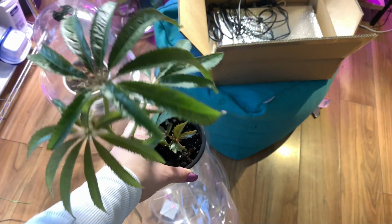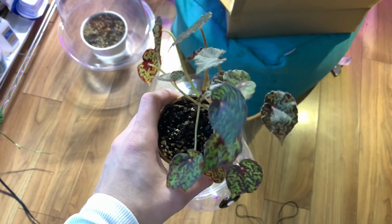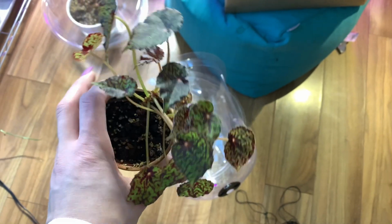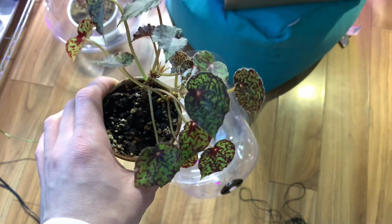And then here we have Begonia Red Fred and Begonia Alice Faye in their own little bubble. I'm also going to be placing my Begonia Luxurians as well as my Begonia Red Planet in a separate bubble, and then I'm just going to see what else I have, what else I want to put in these little bubbles, and go from there.